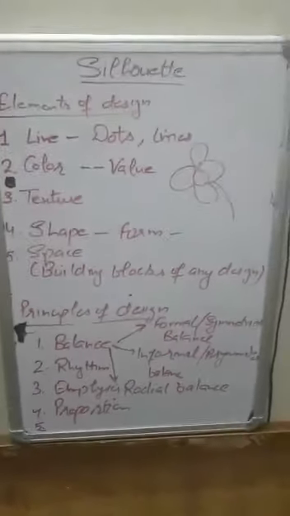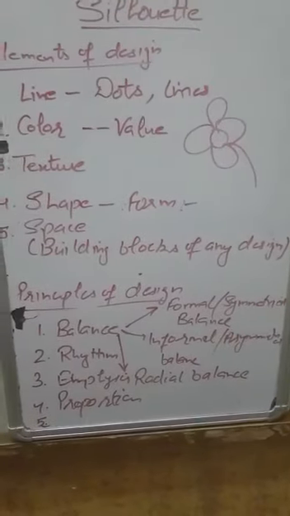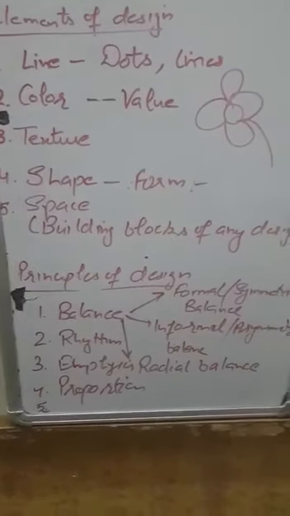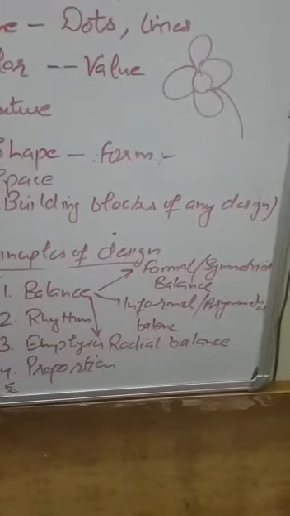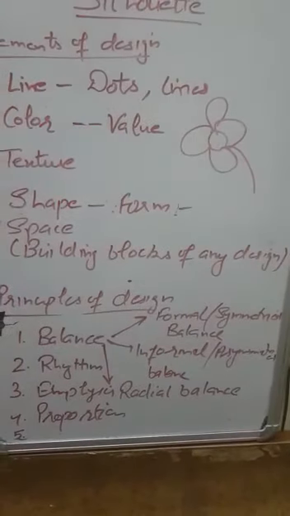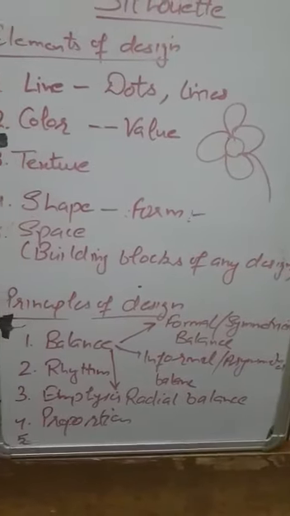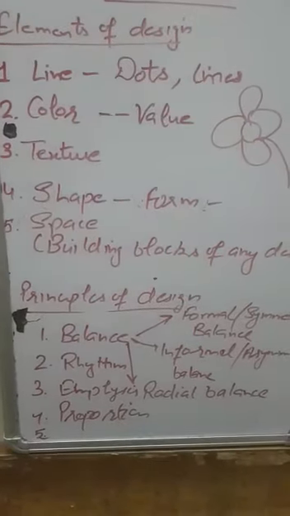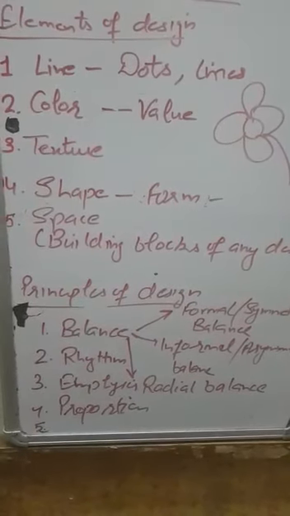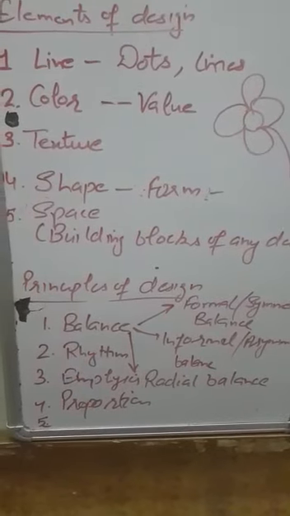Then what will the designer do? The designer will start filling it with color because it is looking like a blank design. He wants to use some colors according to his choice. Like if he wants to design a dress for a girl, he might prefer a pink color, purple color. Then the third element is texture. He might go for a texture according to the appearance, according to the choice of the customer.